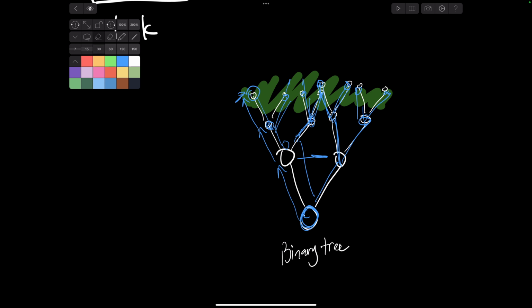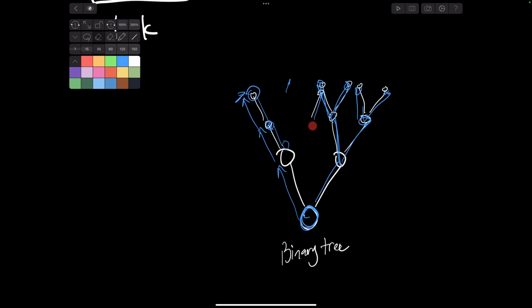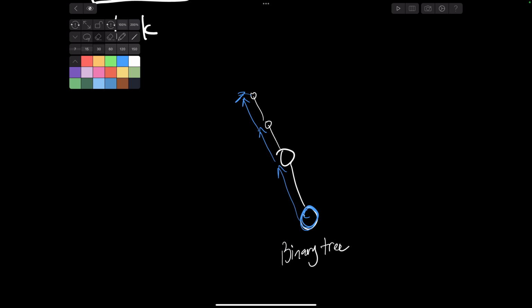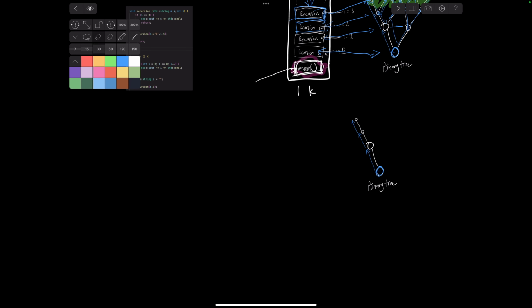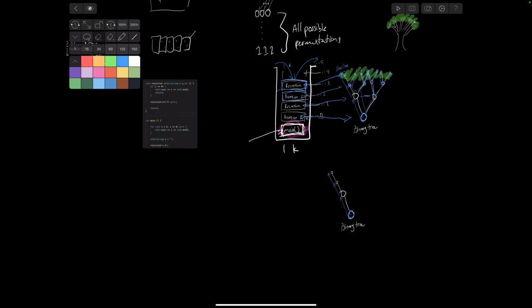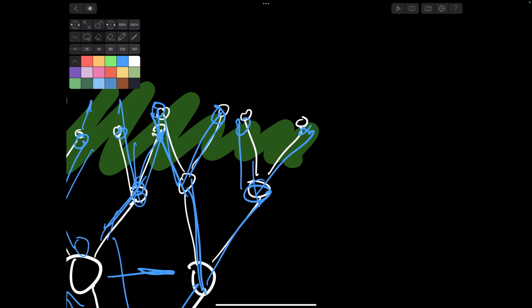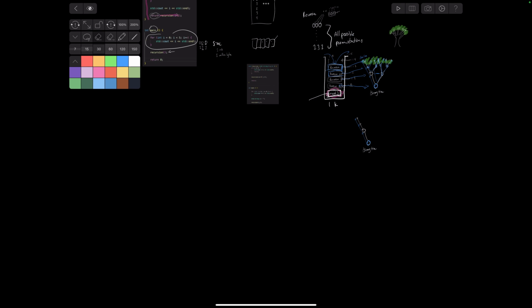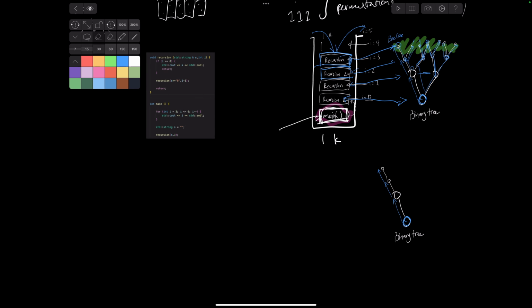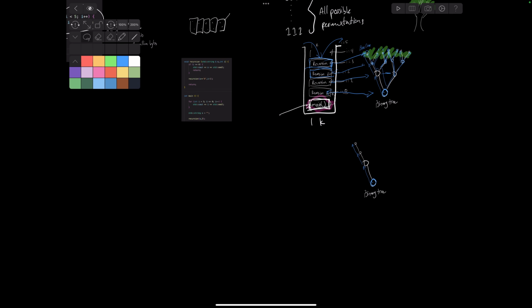Let's make this bigger. So far we built the leftmost side of the tree, and the rest we have to build, but don't worry about the rest. Okay, so far we built up the leftmost side of the tree.